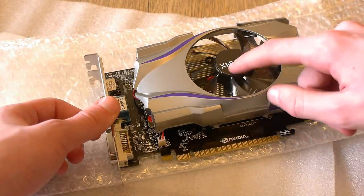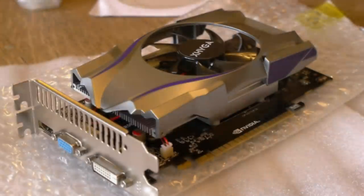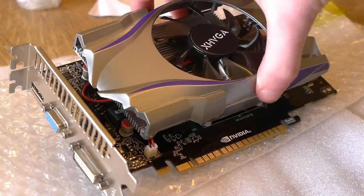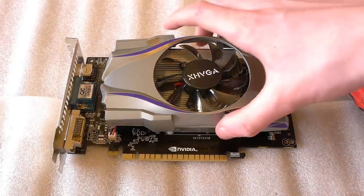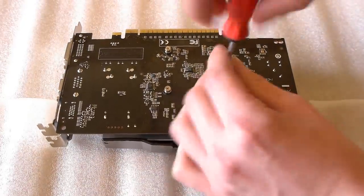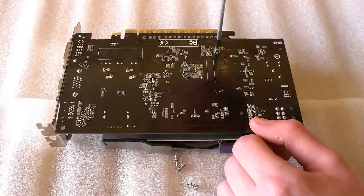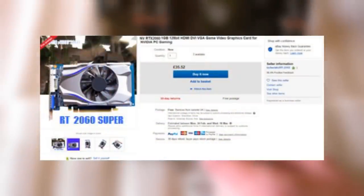If you want to find that previous video, I'll try and link it — I did some 4K gaming on a scam card to shake up the formula a little. This one has quite a classy design, but we've established this isn't actually an RTX 2060 for £35. The cooling design, though very basic, is effective — it's a thick block of aluminium with a fan bolted on top, held on with four screws. This card only has one fan, whereas the last generation of scams always had two. The listing page has since been removed and I can't access it via my purchase history.